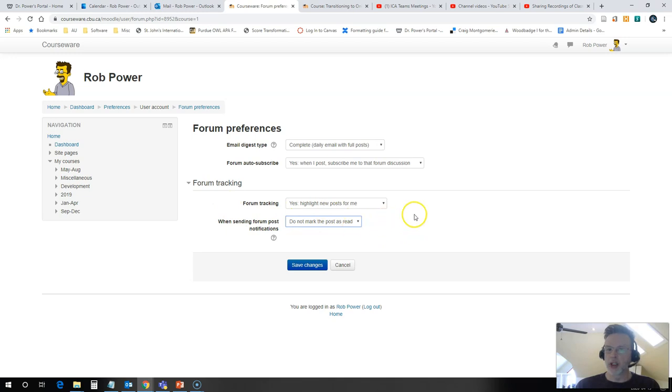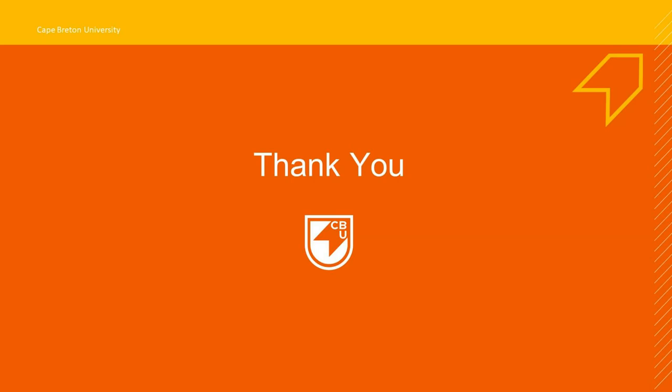But at least by changing these settings, I now will not get an email every single time a student posts a discussion forum posting. It'll just come to me once a day. That will help me to avoid those annoying dings and bells and whistles. It will also help me to manage my time because I won't constantly be distracted by email messages. I can decide when I want to look at the forum posts and schedule my day.